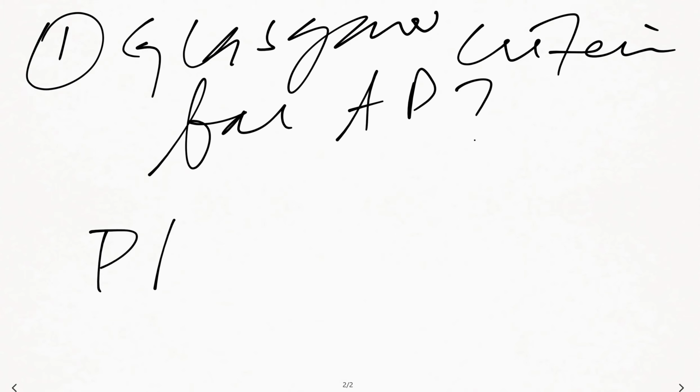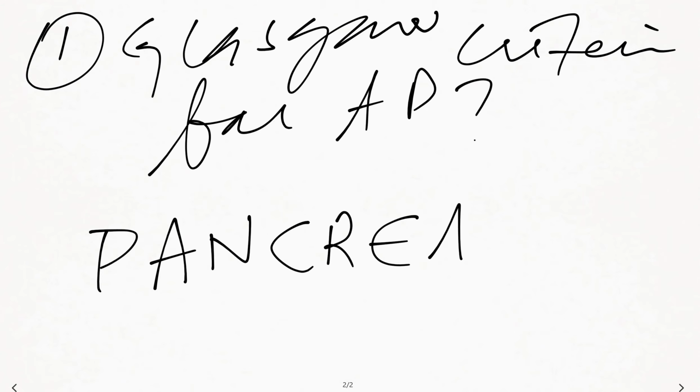The Glasgow criteria for acute pancreatitis are contained in the word PANCREAS, and that is why this is one of the easiest systems to remember, because there are abbreviations, and we are going to try to relate them to the letters of the word. So for Glasgow criteria number 1, we will take the P.